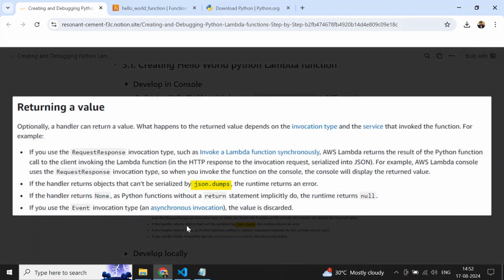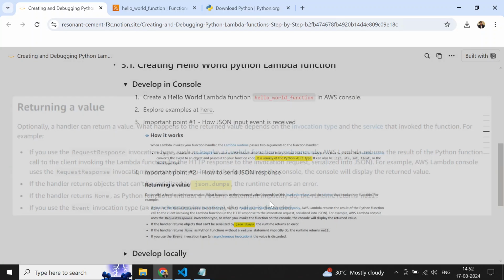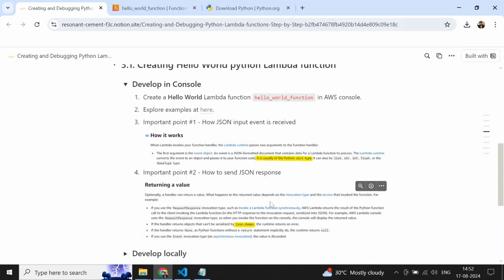You have created a dictionary in Python, and you want to return JSON, so you encapsulate it in json.dumps and then return it. These are the two things to remember while working with Python Lambda functions: how you accept input JSON and how you return JSON.